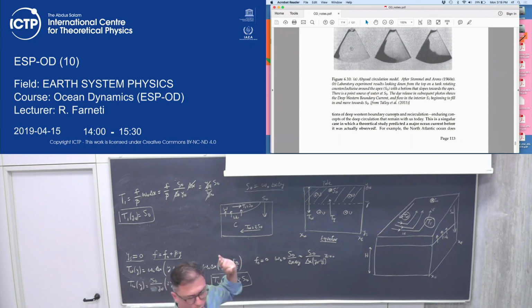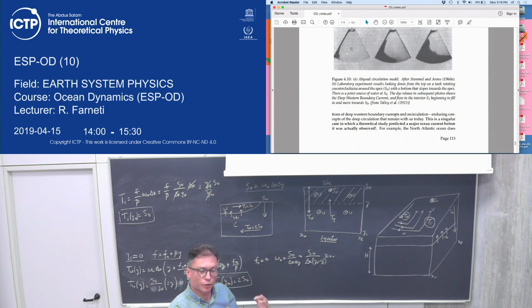And this is one of the few times, well, now we know, Einstein did it many times, so he developed a theory, and now we are developing through observations that he was right. But in this simple case of oceanography is a similar case in the sense that this simple model predicts a deep western boundary current before they observed it.